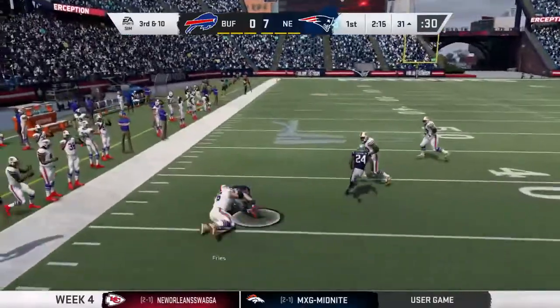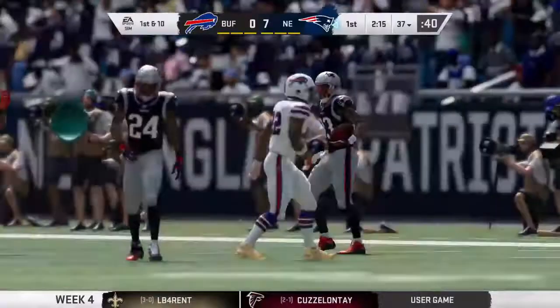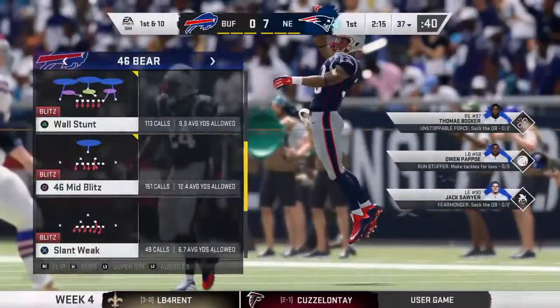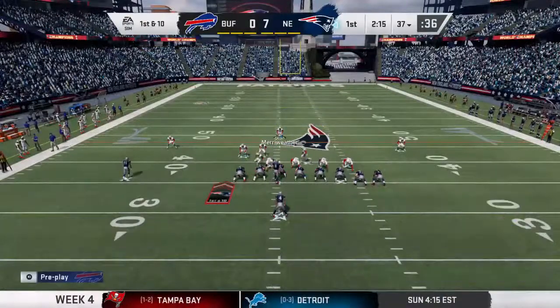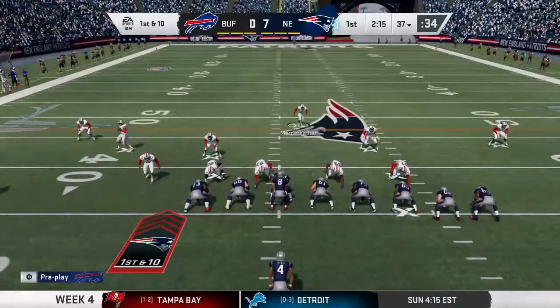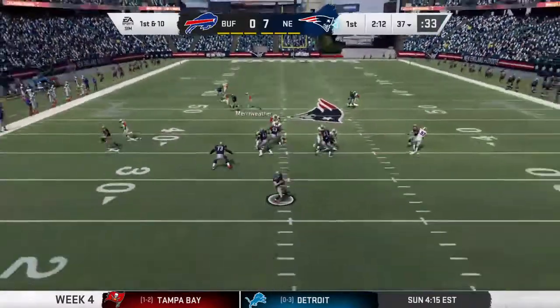Picked off at the 16. And a terrific return as he'll take it up past the 35. Oh, timing is everything on a route like this. He tried to drive that football into a tight spot. And if you're a little early or a little late, chances are there's going to be someone there. And sure enough, this one's going the other way.